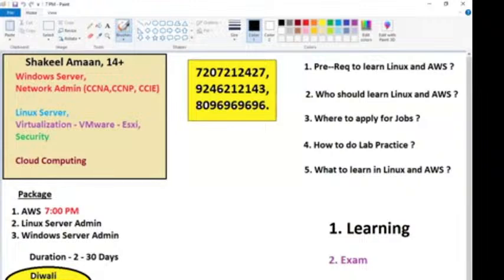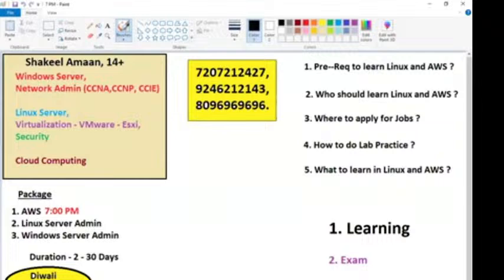Coming to firewalls, Cisco is the leading company, with Juniper. These are some of the companies. For routers and switches also we have similar companies like Cisco and Juniper. These two courses will take approximately 2 months, 45 to 50 days. Every session will be recorded, and all the recordings will be provided to you.